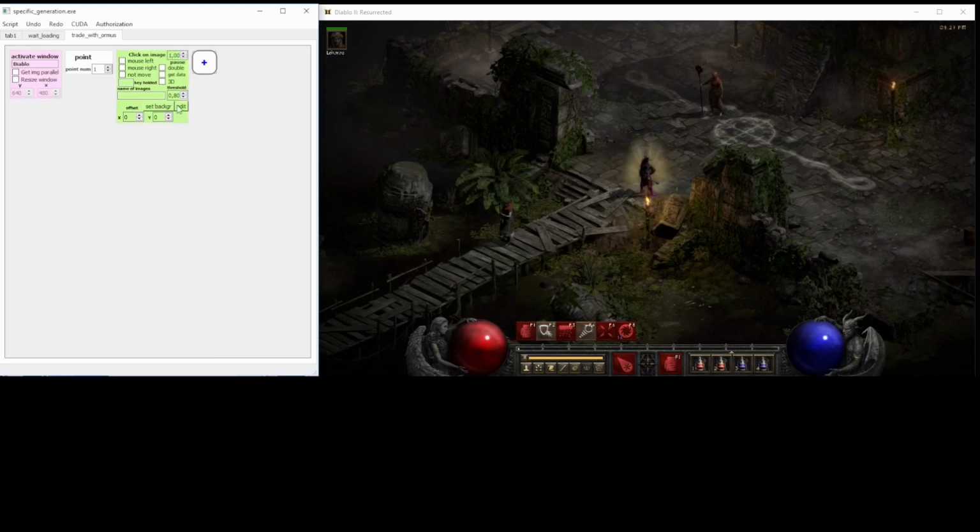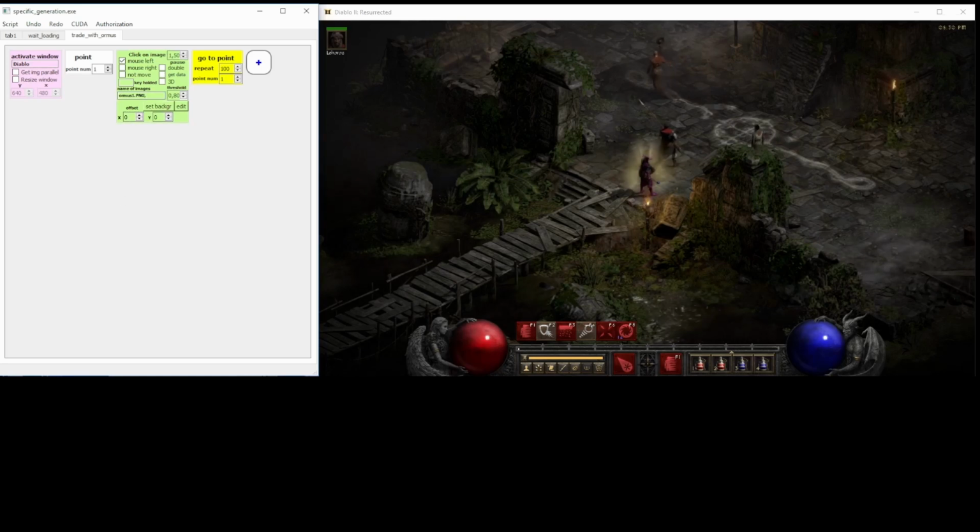Implement a simple logic for trading with Ormus. Write all the names of the cropped images of Ormus in the name of images string, separated by comma.